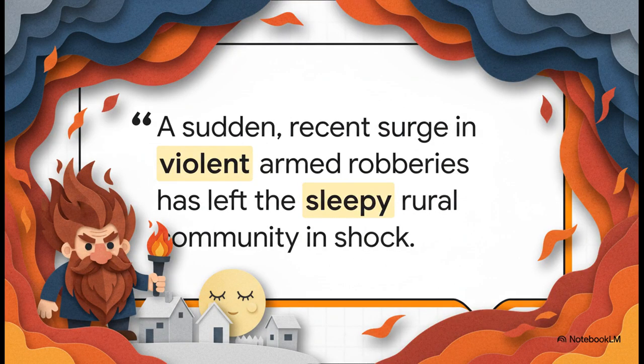But now, check this out. See that? Wow. A few smart word choices completely change the feel. It's not just a community anymore, it's a sleepy rural community. Suddenly the crime feels so much worse, right? And the suspect? He goes from just a man of short stature to a dwarfish man with flaming auburn hair. That paints a way more vivid, kind of sinister picture. Every little word adds to the tension. That is the power of tone.